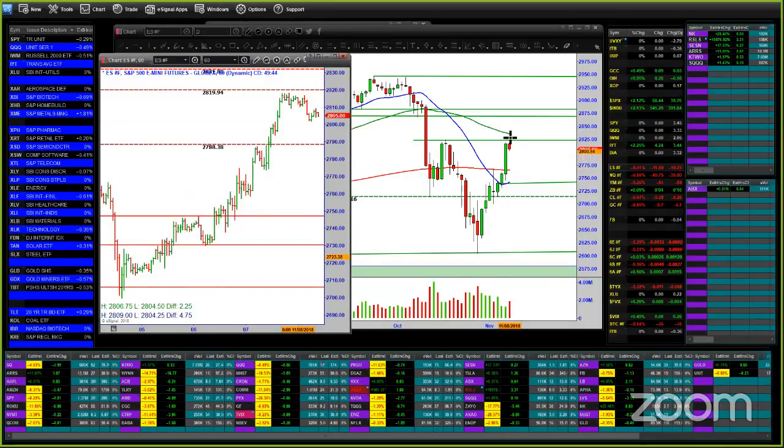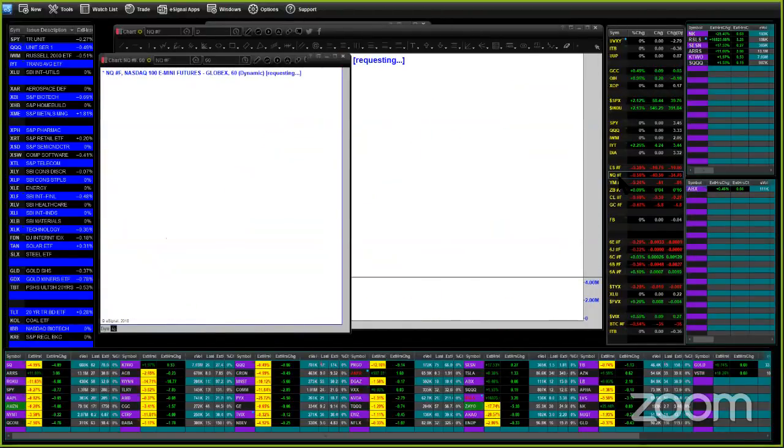So even if this pokes higher here, remember, this is a new bar. If this pokes higher here, it's likely to come right back in, especially when it bumps its head on that 50 MA. And greater than 100% retracements are pretty common, where you'd say, okay, it's going to stop there, but a lot of times it'll poke right through it and then it'll come in. So keep that in mind.